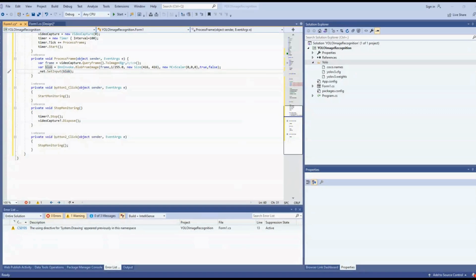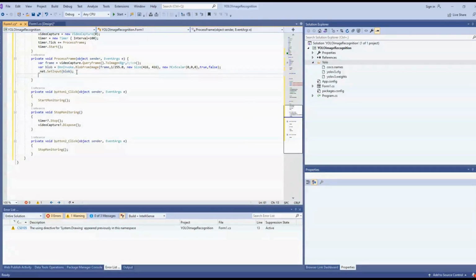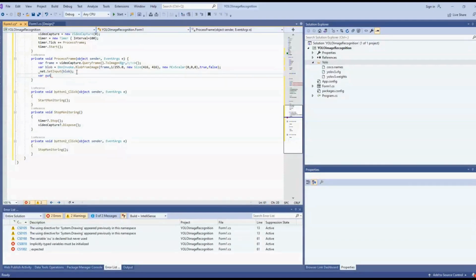I'm saying let's take the input as a blob. So net dot set input blob, I am passing the input, and our network is getting the input as a blob. Then after that we are initializing the output layer variable. The output layer I'm giving the name output layer names, and inside that variable we are going to perform the action of detection.